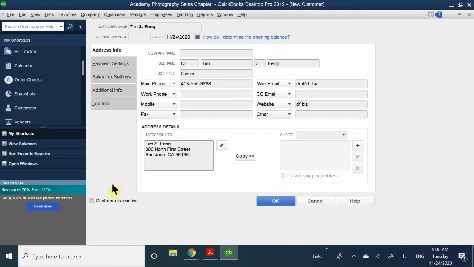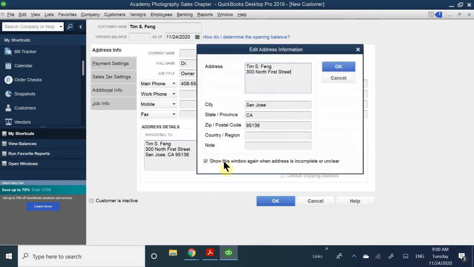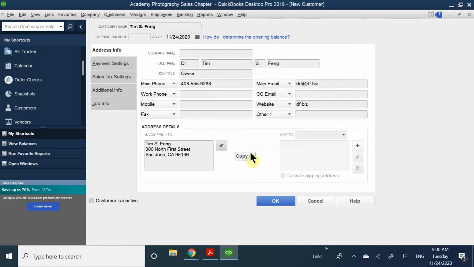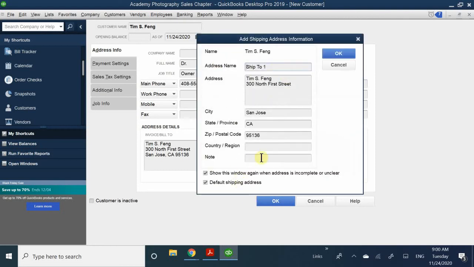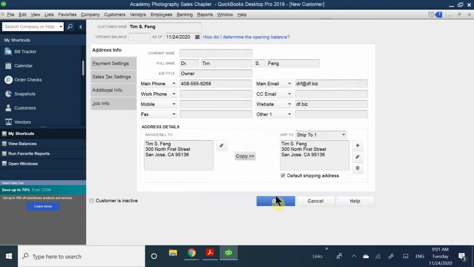Okay, good. So again, once you have that, I believe the next section says that you can use this copy because maybe his billing address is going to be the same as his mailing address or shipping address, right? You could put a note here. It's not necessary unless you want to address that this is his actual home or this is his location. But I'm going to go ahead and click OK. So there you go.